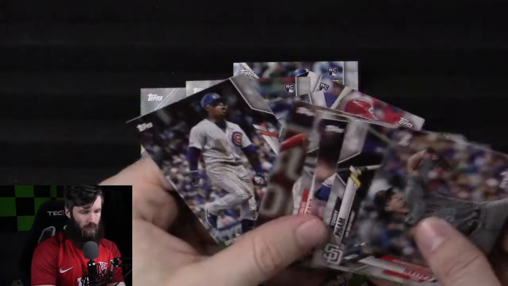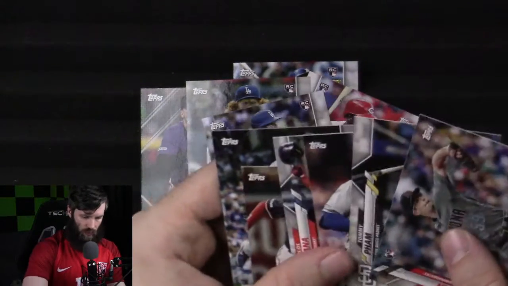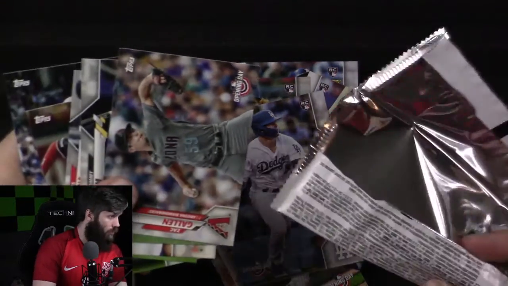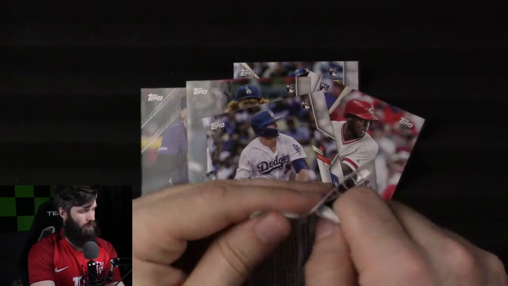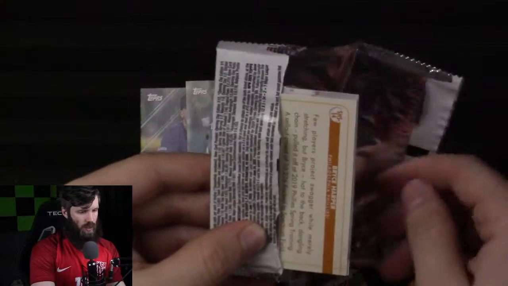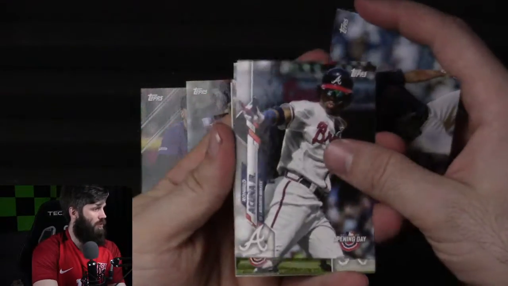Zach Gallant, Javi Baez. Oh, we didn't get an insert card. 1, 2, 3, 4, 5, 6. No insert. Okay. There's a Spring Is Sprung. Bryce Harper, though. I already have Bryce.